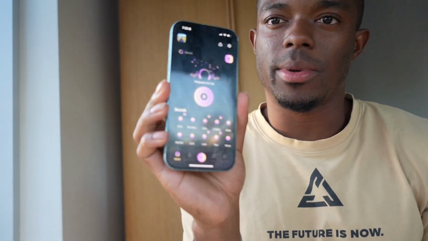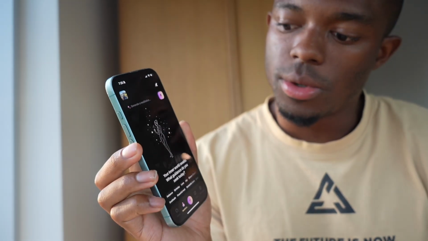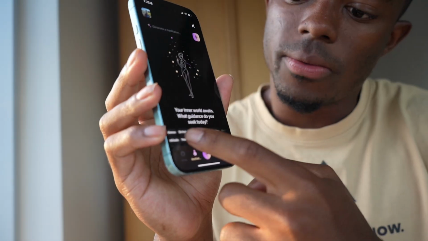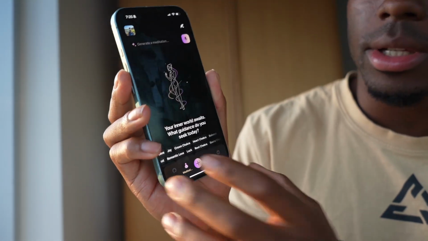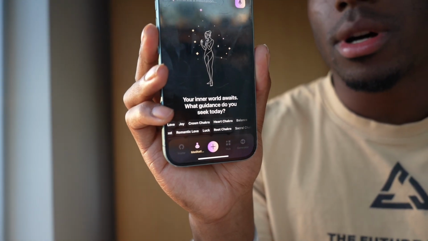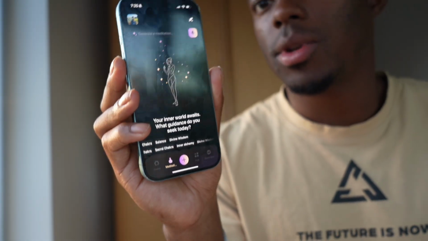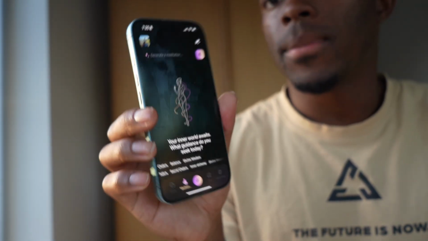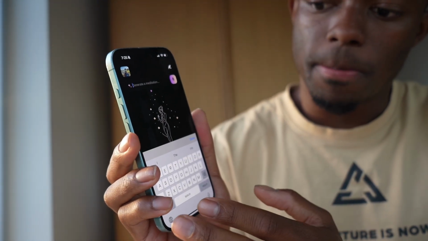And now is one of my favorite aspects of the app, the generate a meditation. So it's this second icon here. And what you can do is you can select one of the curated presets here at the bottom. So whether that's like joy, heart chakra, root chakra, inner alchemy, divine wisdom, you can select one of those options, or you can type one in at the top to easily create a personalized one. But I personally like to speak it. So we'll just do a speaking one.